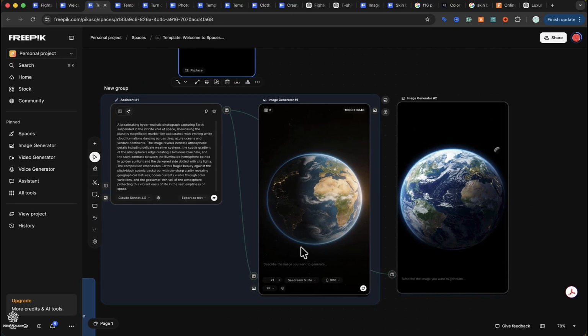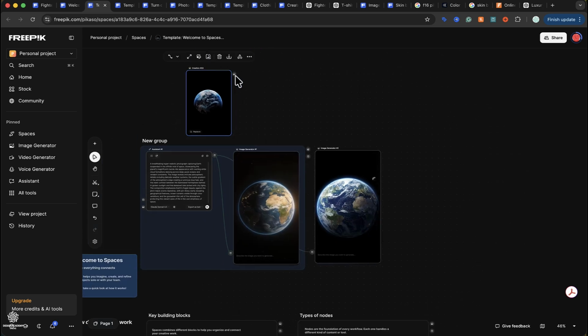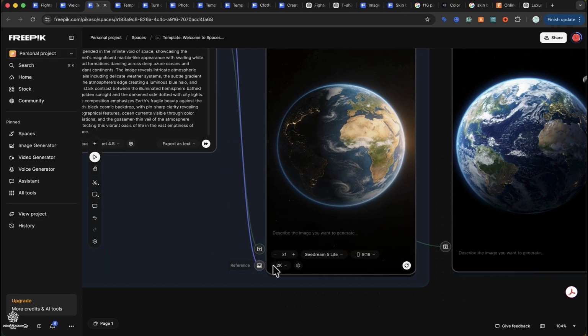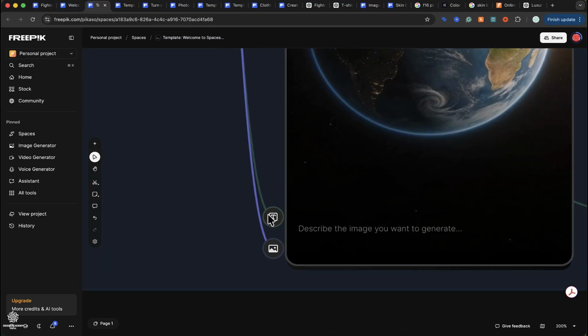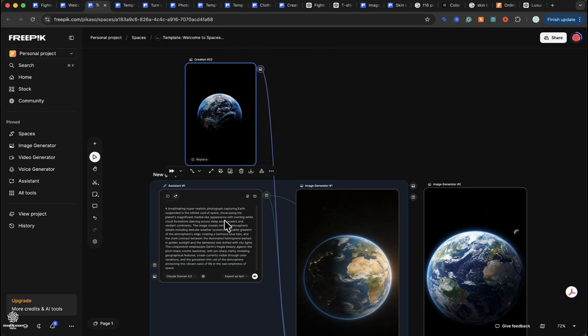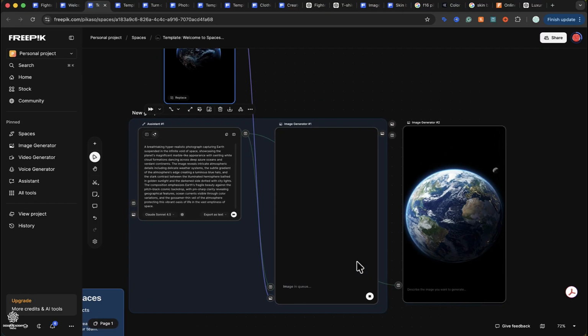Since we are using Seed Dream in here, we can connect it from here to that image. There is a reference handle and a text. So currently our text prompt is giving us a visual, but we also have a reference image as well. It should be affecting the result. So now we can regenerate.